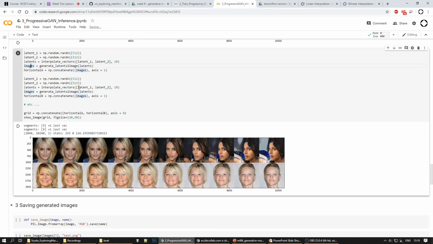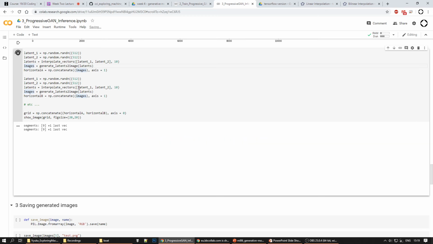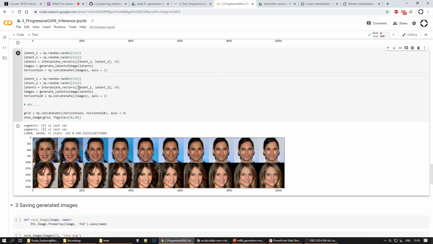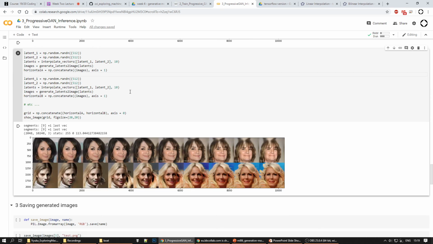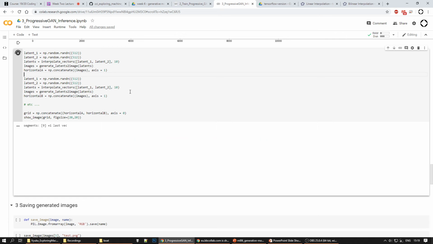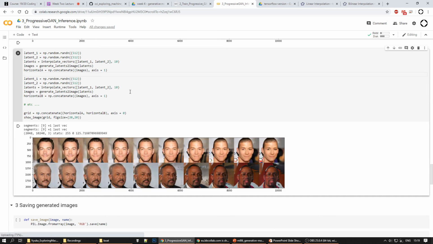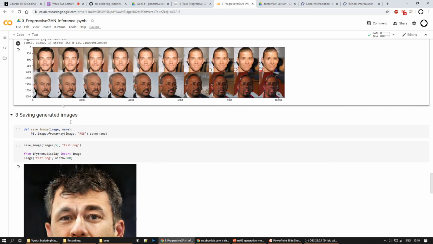And keep in mind that this is a dataset of faces. If you are placing in anything else, you could be generating interpolations in any other domain, which could be your own curated dataset. So you could be exploring space in between the samples that you gave it. That's a really interesting area, because you could have trained it on your own creation and then explore what happens in between those samples. So yeah. Okay, let's go with this.